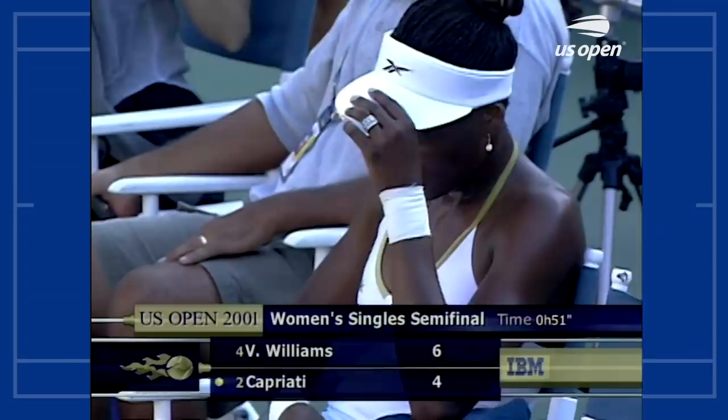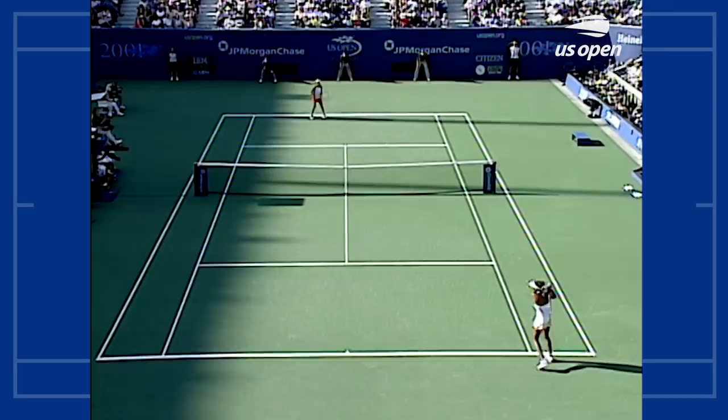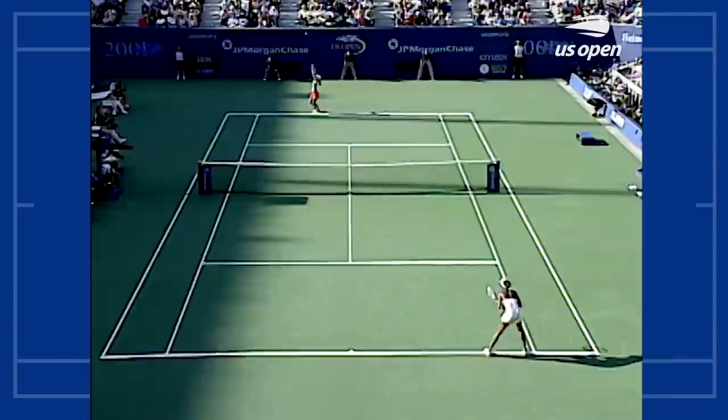So Venus has set number one, 6-4. Tough set for Jennifer Capriati. She looked like she had it tucked away early there. She had a 4-1 lead in the first set. Last five games in a row won by Venus Williams.